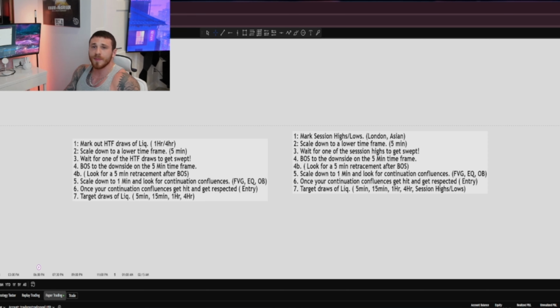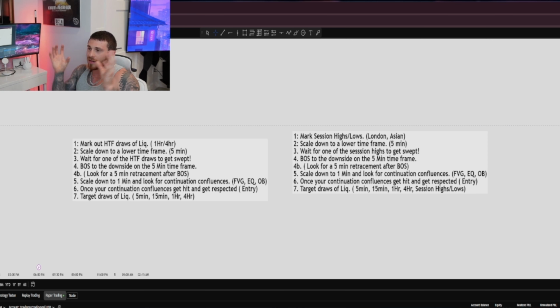Again, over time, you're going to build up more experience in the markets, and you're going to be able to trade more strategies based off the same system and the same confluences and all this stuff like that. But again, focus on one first. Focus and prove to yourself that you can follow a system, follow a set of rules, and overall follow a game plan for your long-term success.